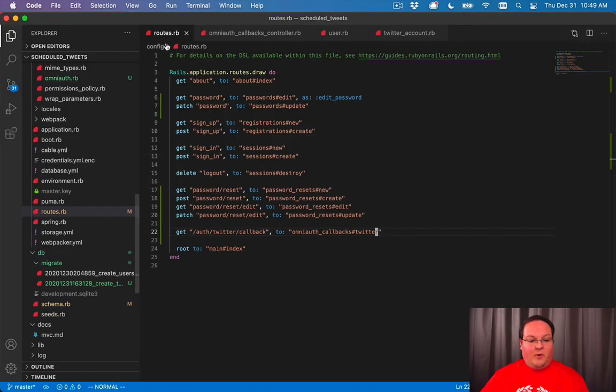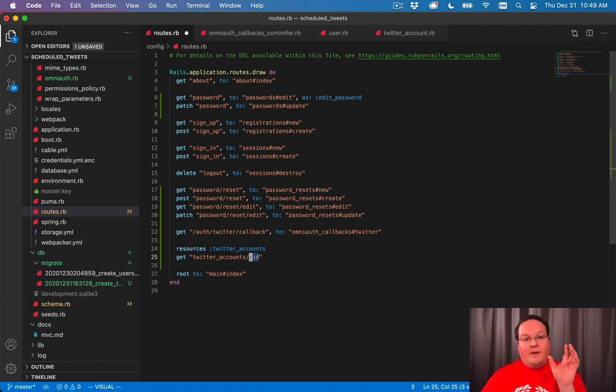Now, Rails has a route helper that we can use for situations like this. So let's add this: resources, Twitter accounts. Resources is going to generate all of those CRUD actions, and it's going to set them up so that we have the show, which is Twitter accounts/ID. And it's going to be an interchangeable number here, which will be our database ID. And we can grab individual ones, but we'll also have a delete request for the same URL, Twitter accounts/ID, and we'll be able to delete those.